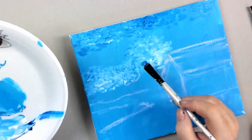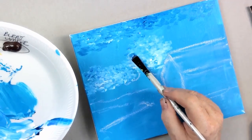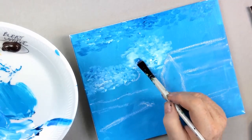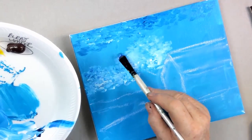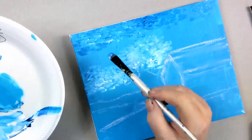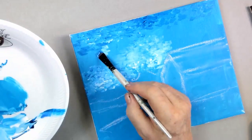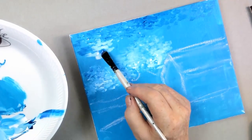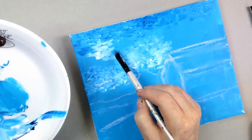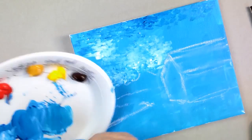It's nice because I can see in the monitor what I've got, and if I've got too dark a spot right here, I'll tap it out. But I don't want any white spots because I need to save that color for our apple blossoms. So here we go, the light blue is just sort of tapping it up into here. This is a pretty bright sort of summer day, spring day. And I'm just kind of lengthening my stride here now.